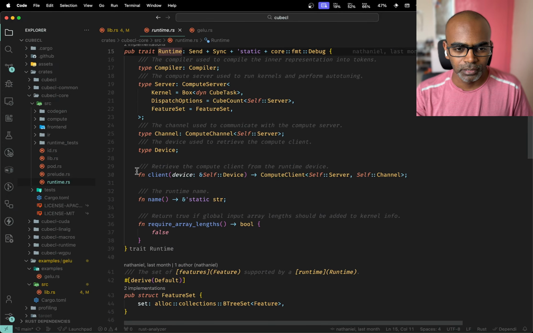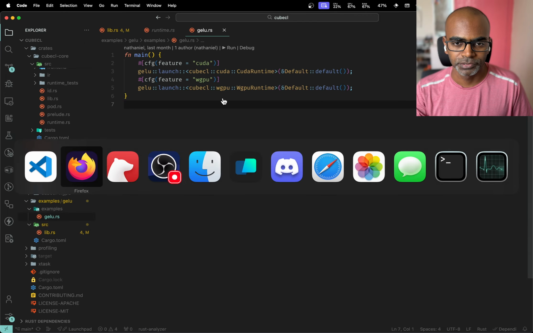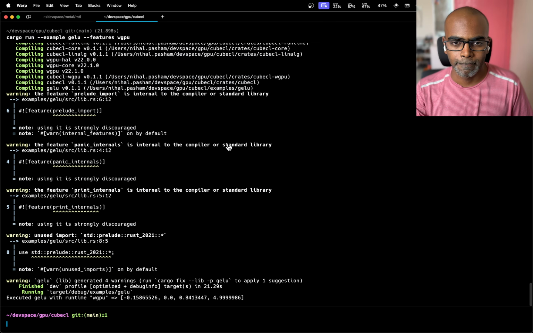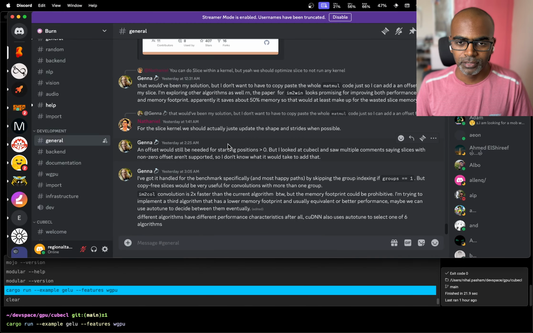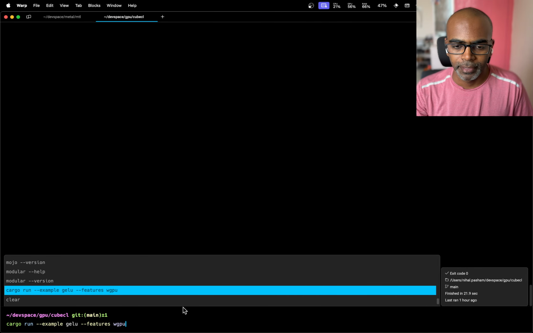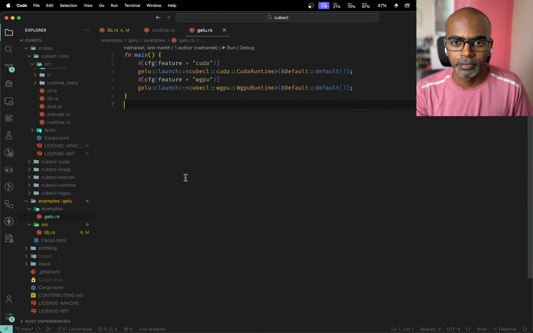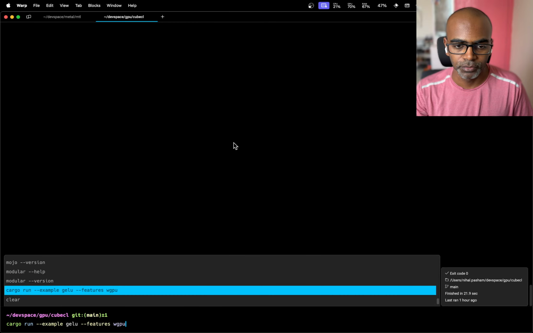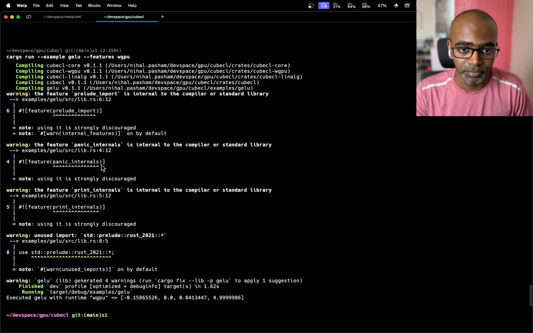And if I was to look at this, okay, this is how we launch. So I've actually run this, so I'll just show you what you can do. Where is that? Yeah, so I want to run it with the web GPU thing. So I'll just run this particular example with the web GPU thing, and you should be able to see some errors because I did run it before.